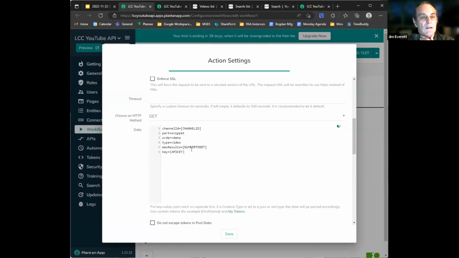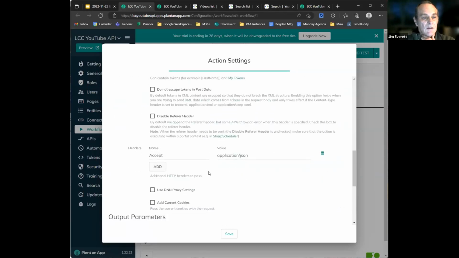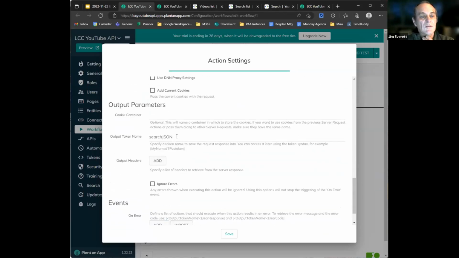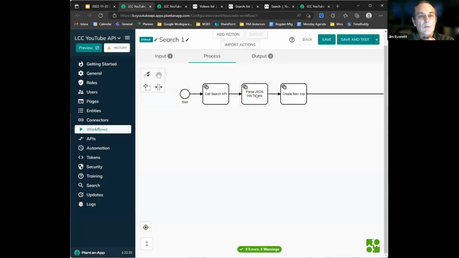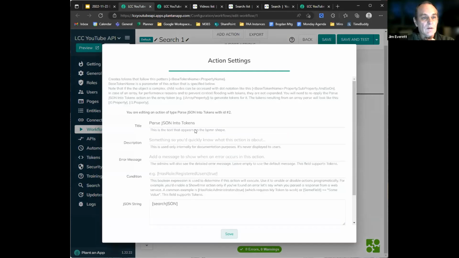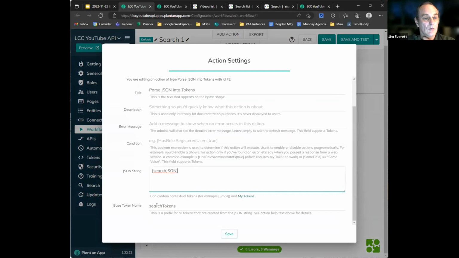Using the tokens that we created, and we say we want to call this search JSON, so we give the output a name. I'm going to pass that into tokens, just a simple run through. So we say we want to pass this token, and we want to call what comes out search tokens.